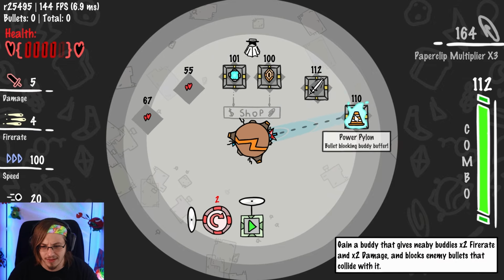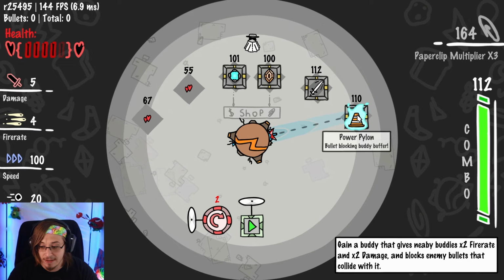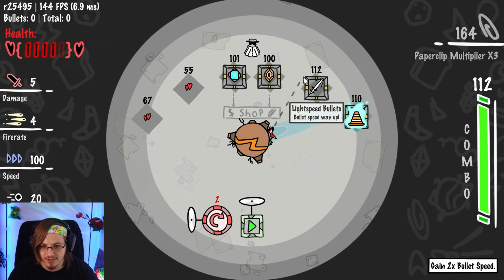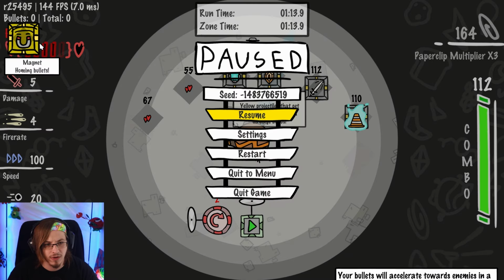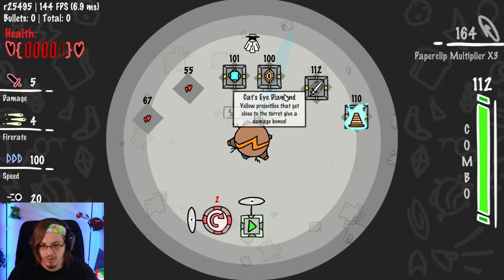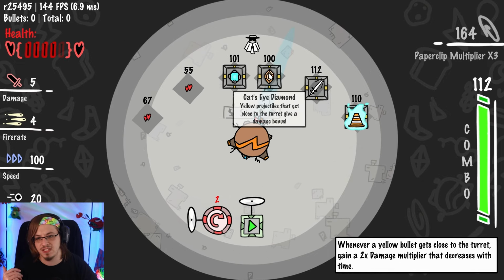Also, Power Pylon, Bullet Blocking Buddy Buffer: gain a buddy that gives nearby buddies double fire rate and blocks enemy bullets that collide with it. We could also have more bullet speed. How would that work with... Will homing still work? I don't know. I know some games, if you get too much bullet speed, homing isn't good.